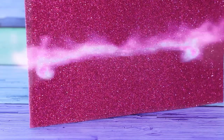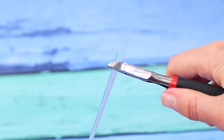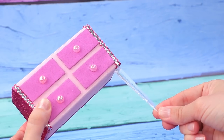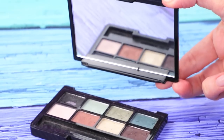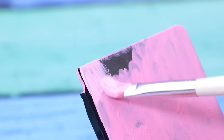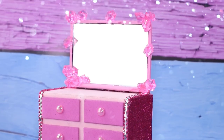Cover a box with glittery foam paper. Cover the corners with decorative ribbon. We added cute drawers to our makeup table. Make clear legs out of plastic skewers. It's like the table is floating. A mirror from an old palette is just the right size for dolls. Decorate it with crystals. Oh, so many beautiful girls have looked in it.